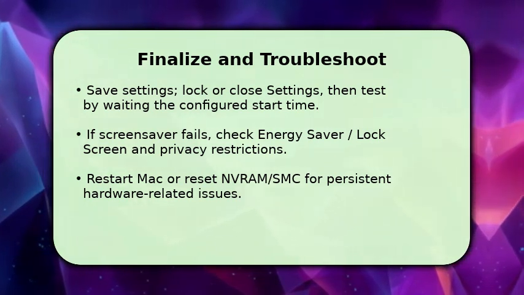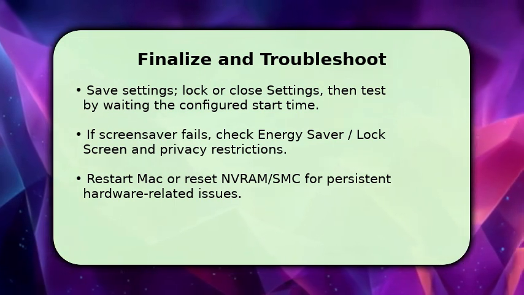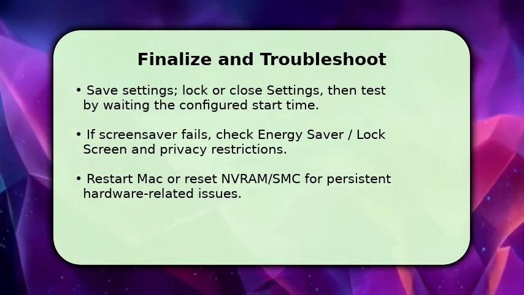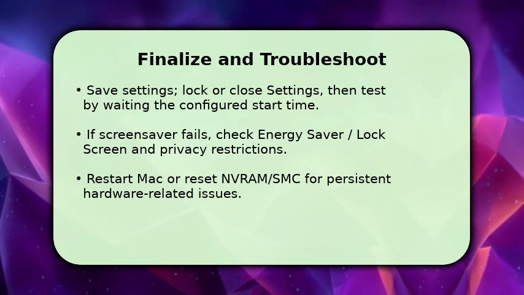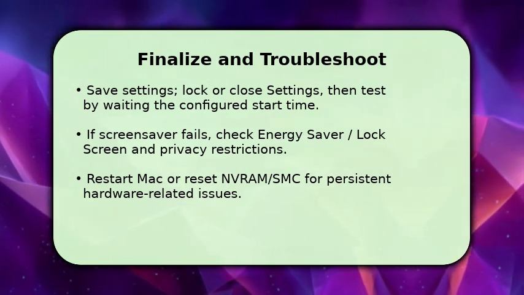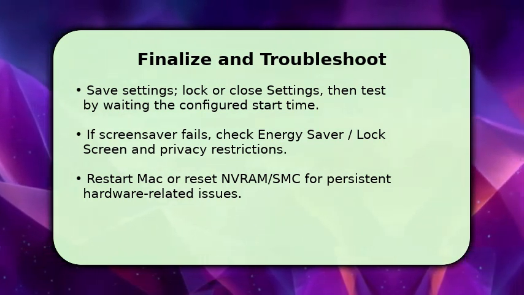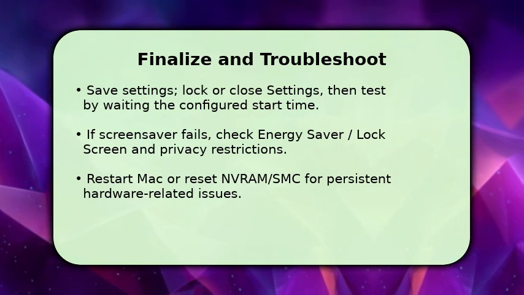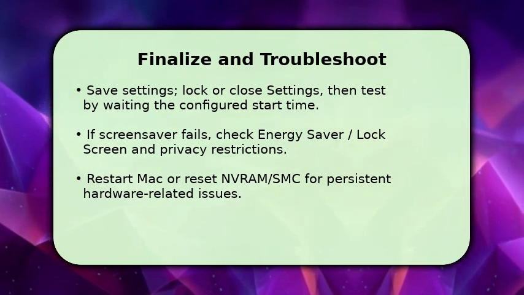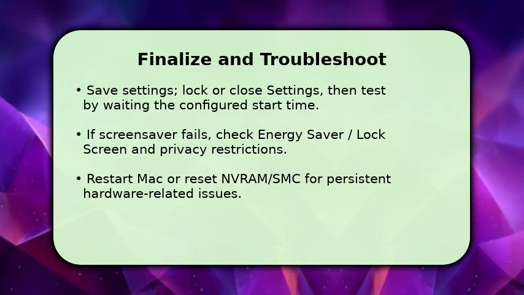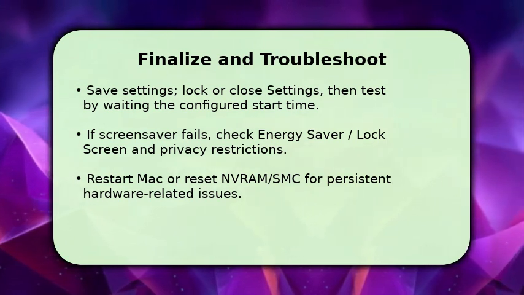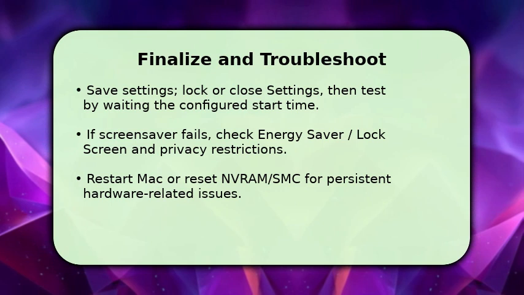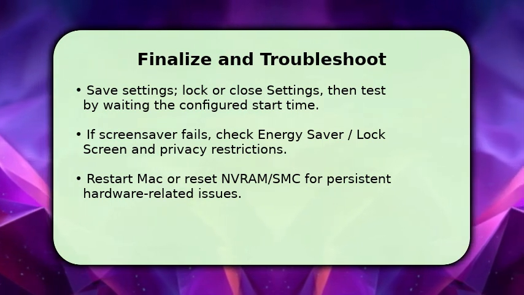activates. If it doesn't appear, check related settings, lock screen timing, energy saver sleep behavior, and any screen time or management profiles that can block screensavers. Once those are cleared, restart your Mac. If problems persist and seem hardware or firmware related, consider resetting NVRAM or SMC. That often resolves persistent, low-level display issues.